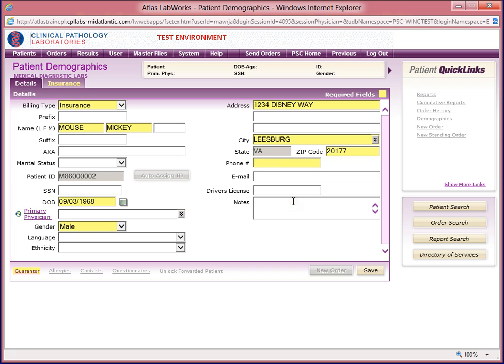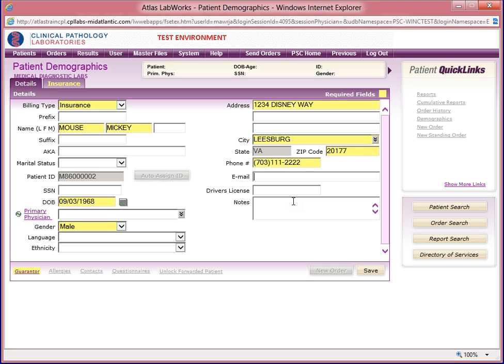So the last field on this is the phone number. And again, I don't need to put in the parentheses or the dash. I simply put in the digits and the system puts in the formatting for me.